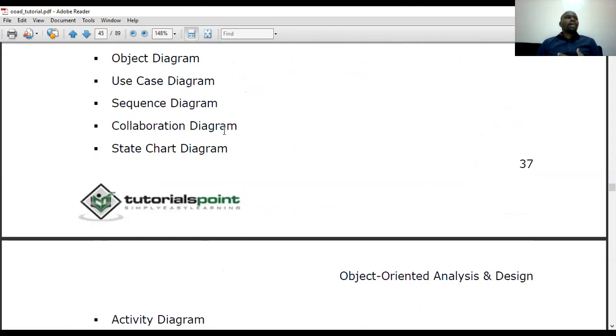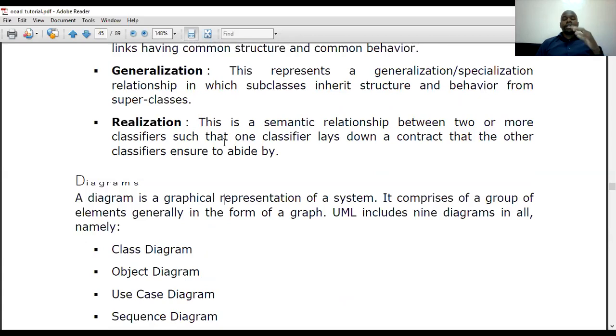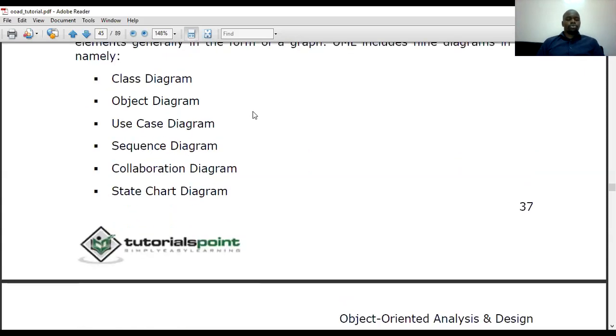And relationships, I will tell you this, are normally shown using links, okay? Those arrows that you normally use, they show links. Those are relationships. They show that one thing is related to another thing in one way or the other. Like a process is related to an actor, in that this process sends data to this actor, like in a DFD scenario. So relationships in a nutshell are normally shown using links, and these links can be arrows or arcs or straight lines. That is basically what you need to know for relationships.